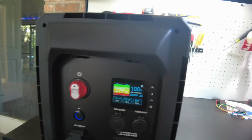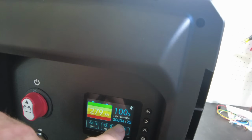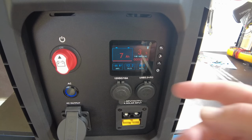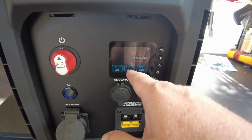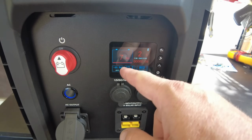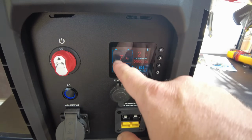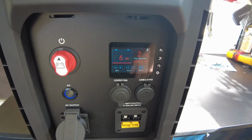All right, so I'm just going to let that run. And according to the screen, it actually says time remaining is 4 hours and 25 minutes. So that's cool that it gives you an idea of how long you can run that. All right, guys, so we're down to 3%. We're still at 12.2 volts. We've got 7 amp hours left to go. Now it is doing a beep because it does have an alarm set when it gets down below 10 amp hours. That's known. We knew that was in there in the configuration.